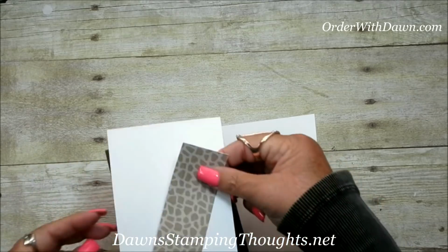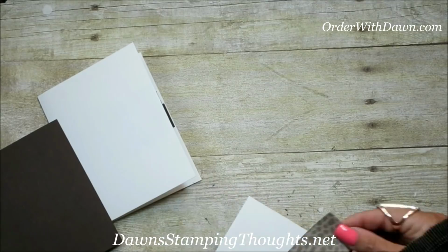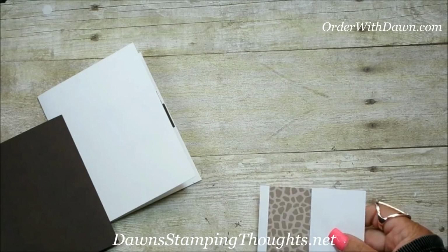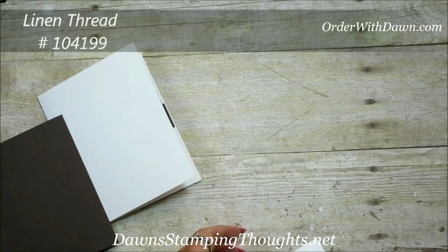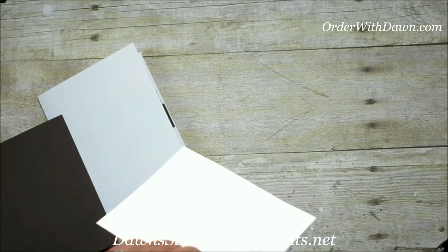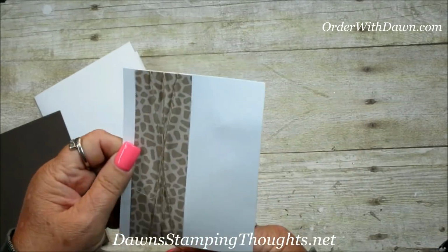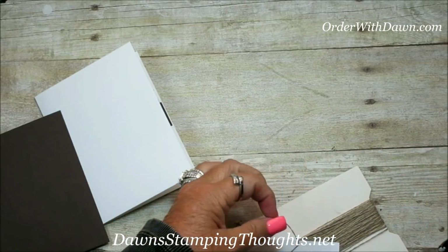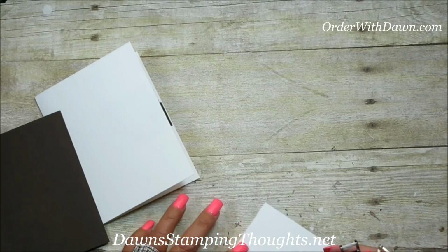Okay, so now we're going to decorate the front. So we're going to layer our designer paper onto the Whisper White section here. Okay, so I'm going to add some linen thread along the side border where the designer paper is. Go ahead and flip this over. Okay, this is going to go on the Early Espresso piece.